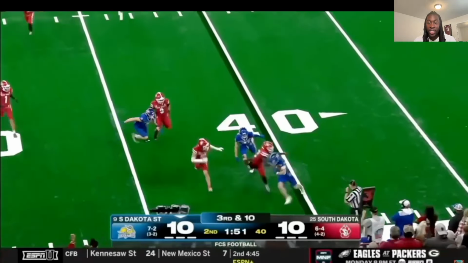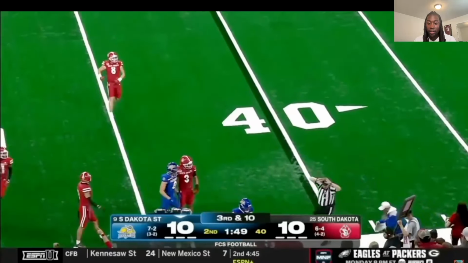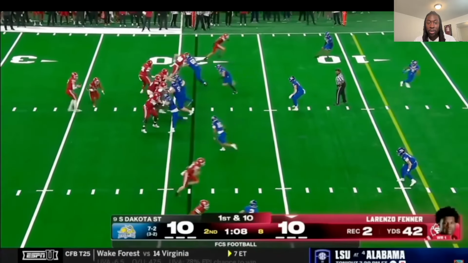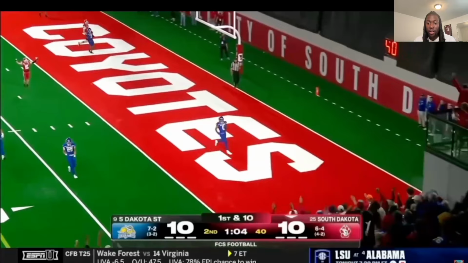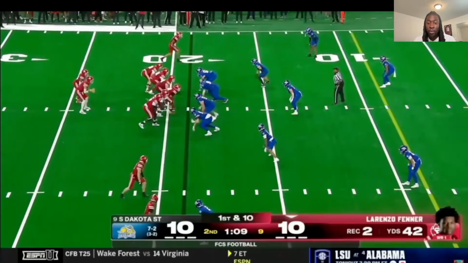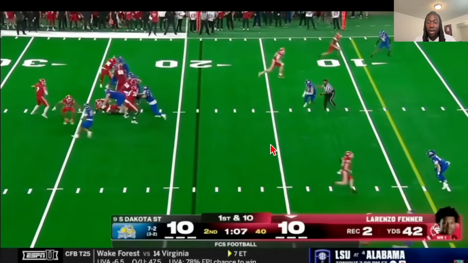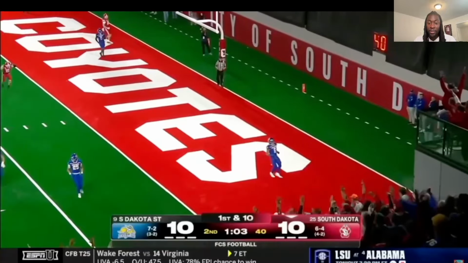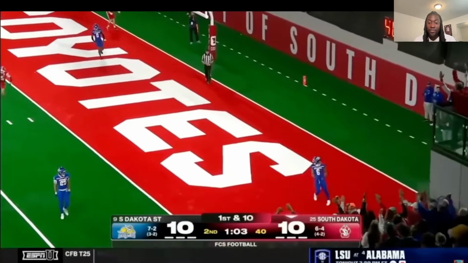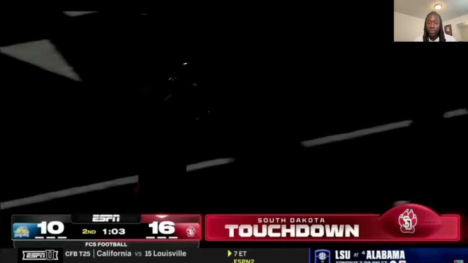They're getting it to Jack Smith, and they're not going to get anything, man. Only about 3 yards. They punt it away to South Dakota. South Dakota's got the ball now. Aidan Bouman drop back pass, looking for Fenner, and he finds him for the touchdown. Terrible camera angle in here on the South Dakota stadium, but they find Fenner for the touchdown, man. They find Fenner for the touchdown right before half with, well, almost under a minute to go.